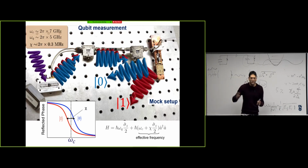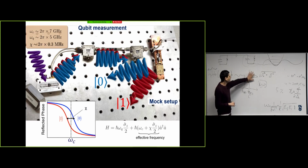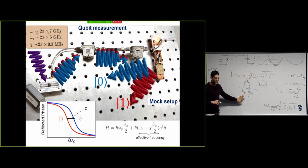Okay? So suppose that you started your qubit in a superposition of 0 and 1. You now apply a drive and you look on the other side. If you wait for a long enough time, if you see vacuum, you know that it collapsed into the ground state. If you see some signal, you know that it collapsed into the excited state. Okay? Note that the eye here can be anything. It doesn't have to be an actual student in the lab looking at the monitor. It just goes to the environment and you have your collapse in measurement.